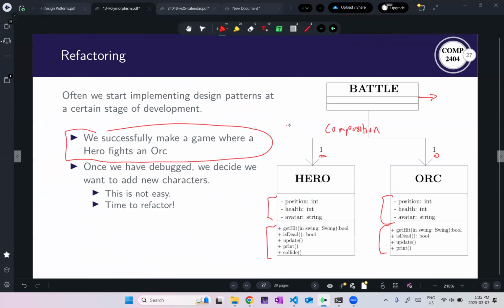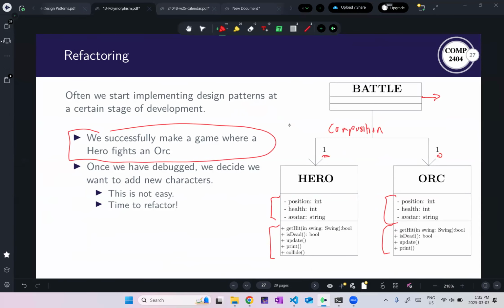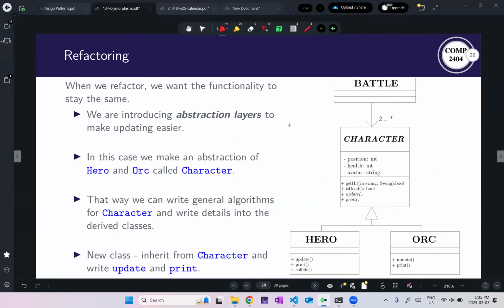In particular, I'll take these two classes and extract a superclass that I'm going to call character. I'm going to take all of the things they have in common out, and then I'm going to have them both inherit from character. It's sort of small, but these are in italics. So those are going to be pure virtual functions. So character is going to be an abstract class. I don't really want to make an instance of character. I want to make specific types of characters. And so how they update and how they print will be left up to the individual characters.